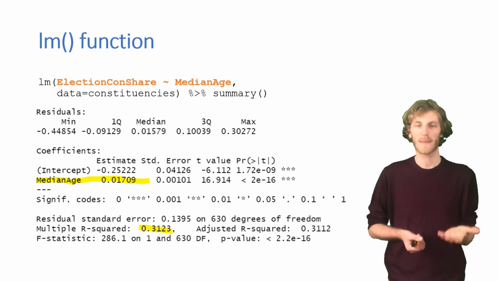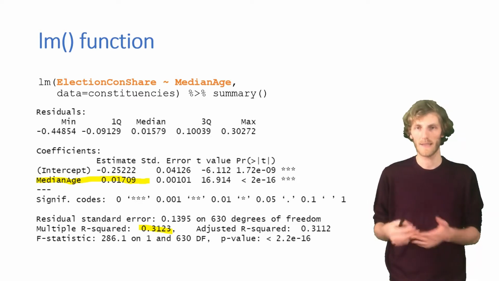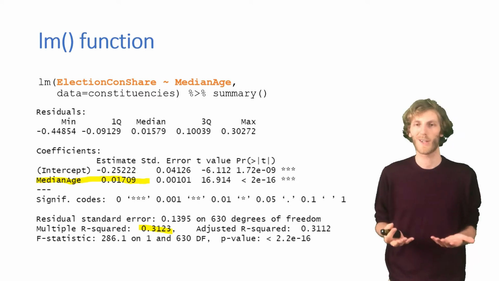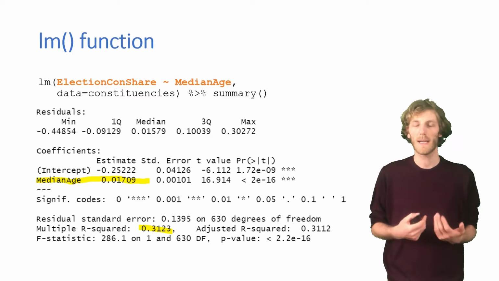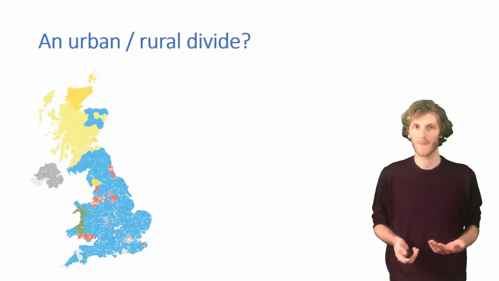So here the model explains 30% of the variation in conservative vote shares, so there's still a lot of unexplained variance, error, but certainly 30% is a lot more than nothing, so it's a workable model. Still, we might try to make it better by adding additional variables, thinking about additional factors.